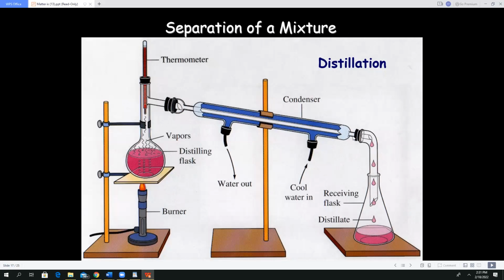In this case, you want to keep the solvent also. Okay, so when you want to keep the solvent, you want to do distillation. Distillation is all done by the differences in boiling points. Let's say you had a mixture of alcohol and water. You can't hope to separate it.